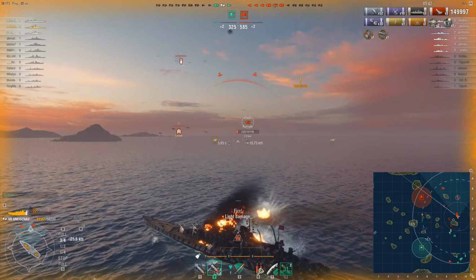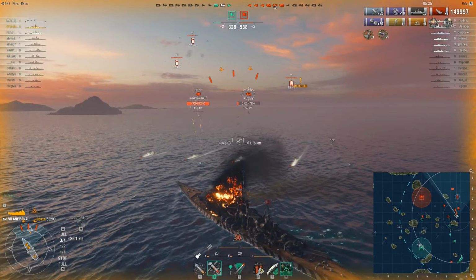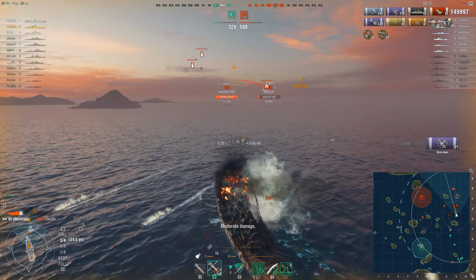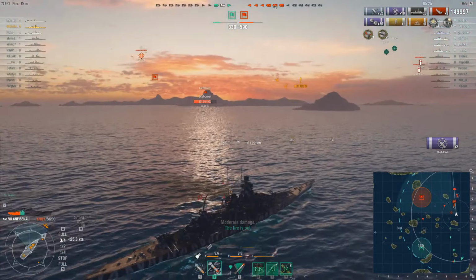And, well, this is not going to go well. Very good drop by the enemy CV. He was patient, waited for Corsair to turn, got the fire. Corsair is playing it smart. He didn't put the fire out. Waits for the torpedo to hit, then he uses damage control. Also hits his repair. That's a smart move.